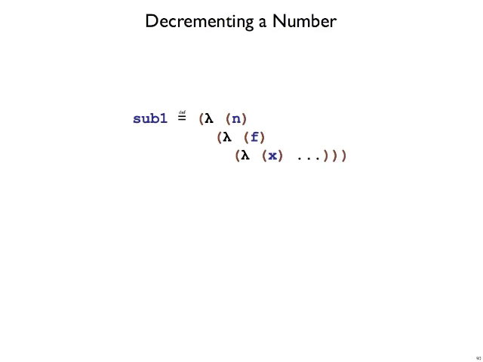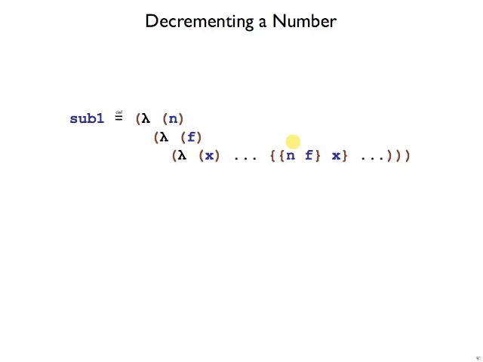To finish up our arithmetic, we really need a way of subtracting. And subtracting is a little harder than addition. If we try to pursue the same strategy that we did for addition, then we take the number n and we apply it to f and x. Now we want to take back one of the f's. And it's too late. There's no way to take a function and do the opposite of the function. So we can't quite do this, although this idea is not far off.